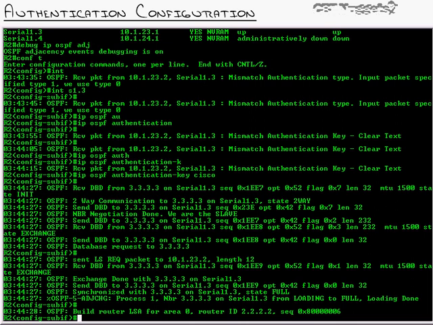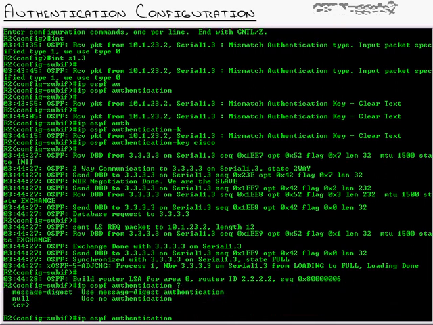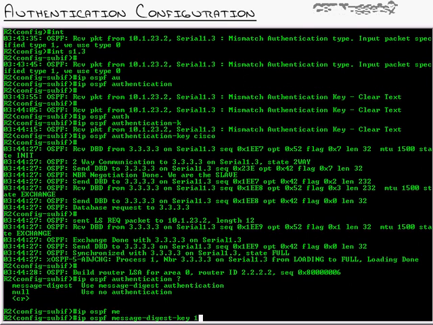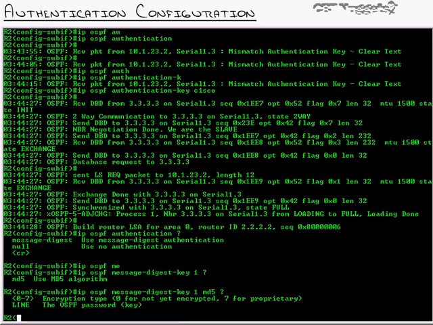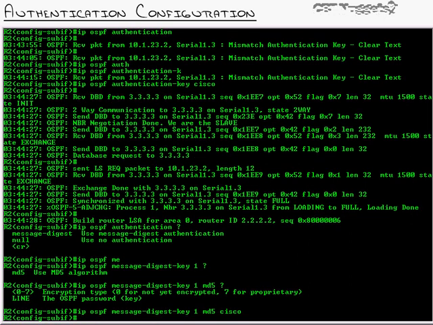I like doing that because it's a little simpler, no pun intended, than taking a look at the MD5 authentication. MD5 is exactly the same thing. You just type in the authentication and follow that up with message digest, and instead of typing an authentication key, you type in that message digest key. Just start off with key 1 and type in the MD5 keyword and whatever password you want to use, and at that point you specified a hashed key that it will use rather than the plain text. Otherwise the process is exactly the same.